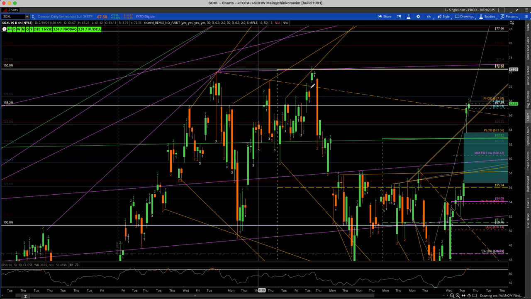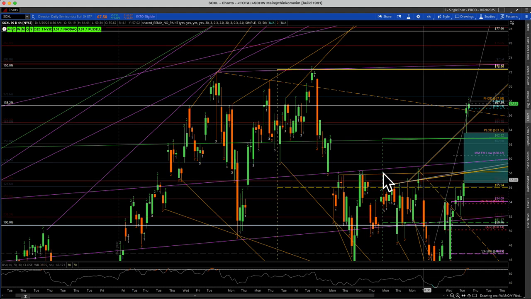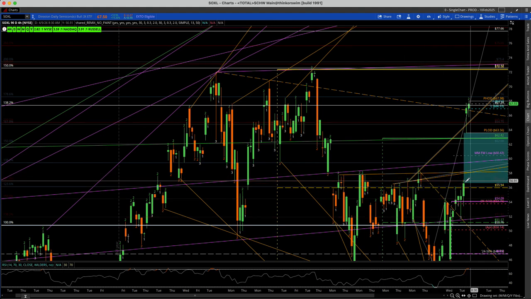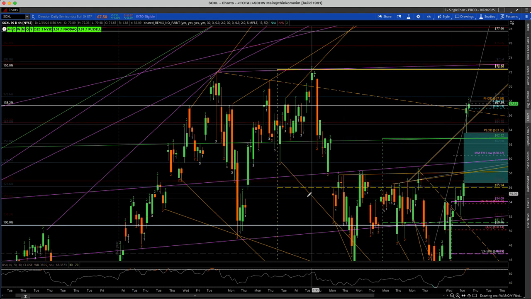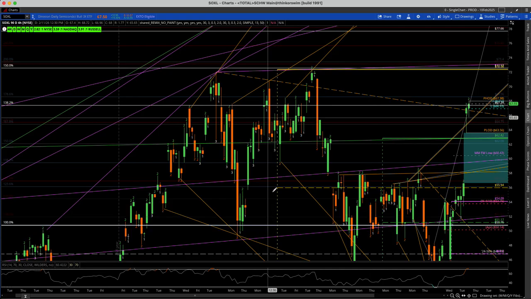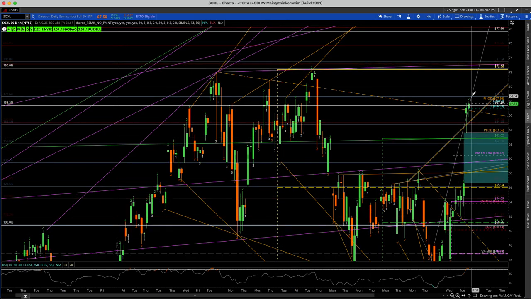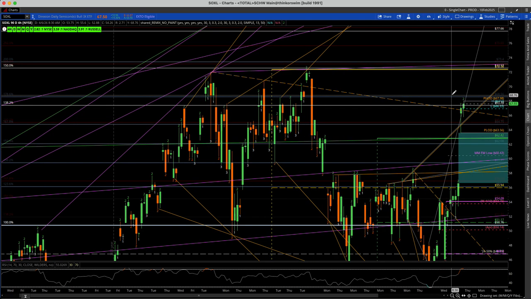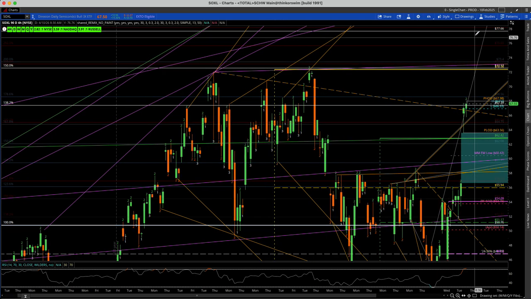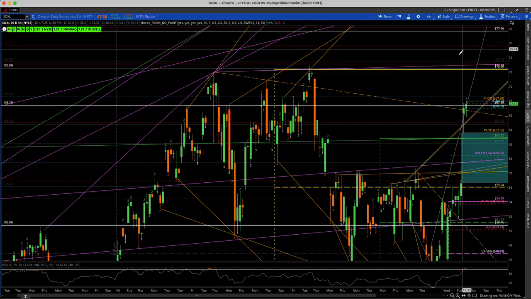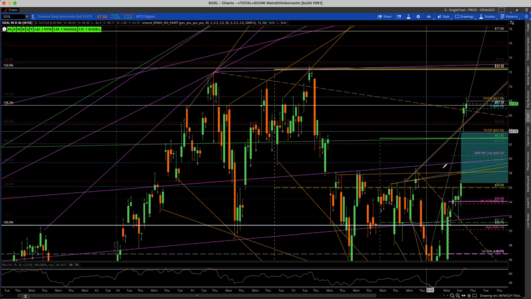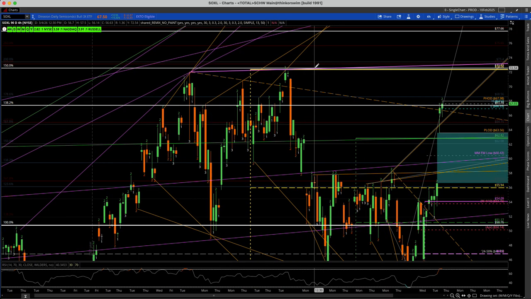So we started out the day, or we ended the day yesterday, at the top of the mini range within the larger range that we've been in for 2026. Popped out of that, and we're back towards the top of the larger range that we've been in. So now we just got to see, are we going to continue momentum and pop up higher and into the next range that we'll be trading in, or are we going to stay within this larger range that we've been in since the beginning of 26? That's going to be the question, right?